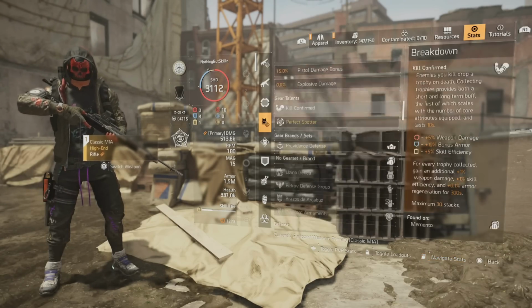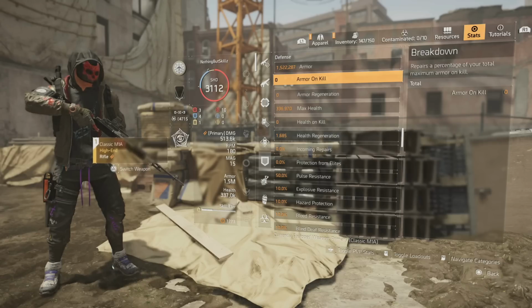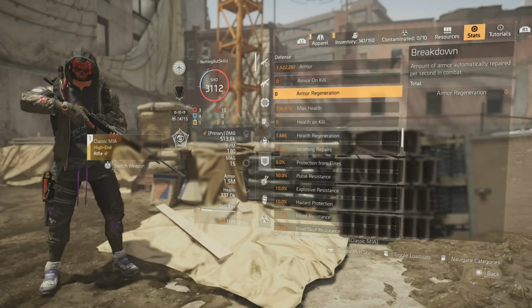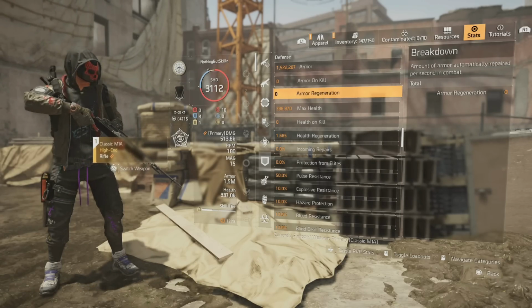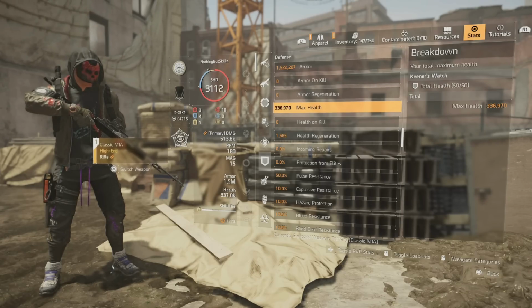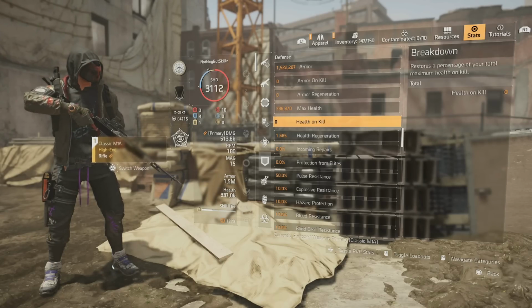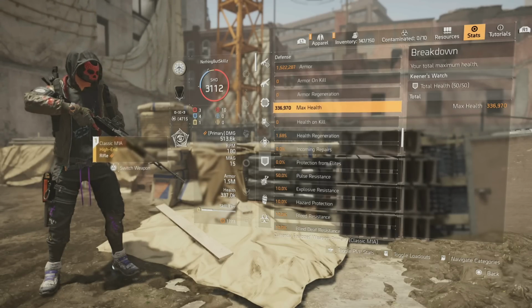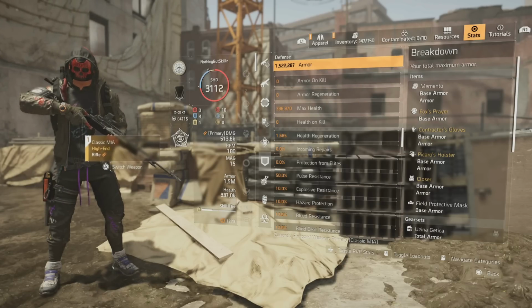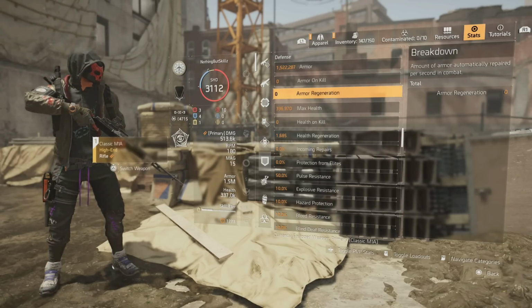If we head over to armor, we have 1.5 million armor. The armor on kill, nothing. We do get armor regeneration when we're at 30 stacks. Remember, you get 3% armor regen on the build. So right now we don't have a stack at all. And then we have 336,000 max health, and we get 0 health on kill. The big thing from this that you need to take away is the 1.5 million armor, that you can bump to 1.7 if you want to, and we will have armor regeneration.